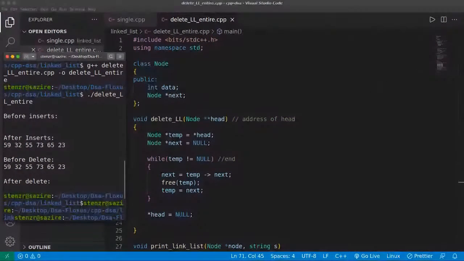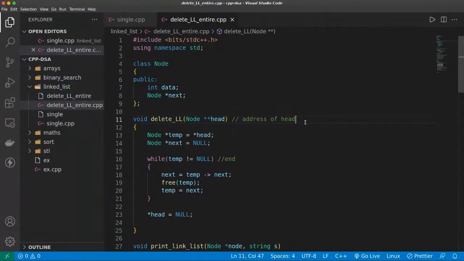Okay, by the way, how much complexity is this whole operation taking? The operation is taking big O of n time complexity, because we are just iterating the whole linked list once. Okay, and is it taking any space complexity? No, it is not taking any space complexity. O of n is the time complexity, because we are just iterating over the linked list once.